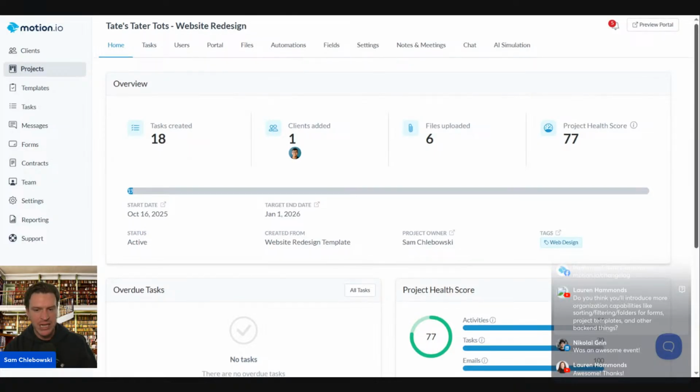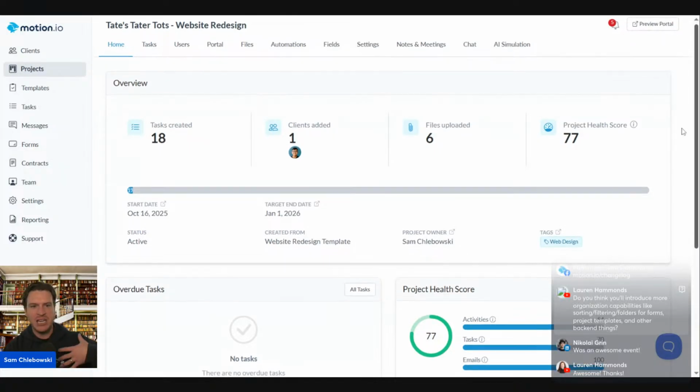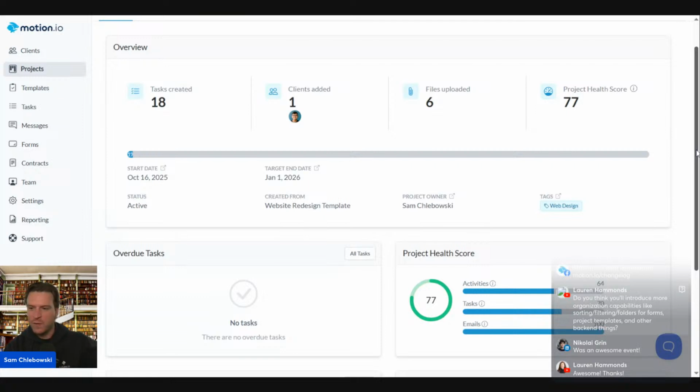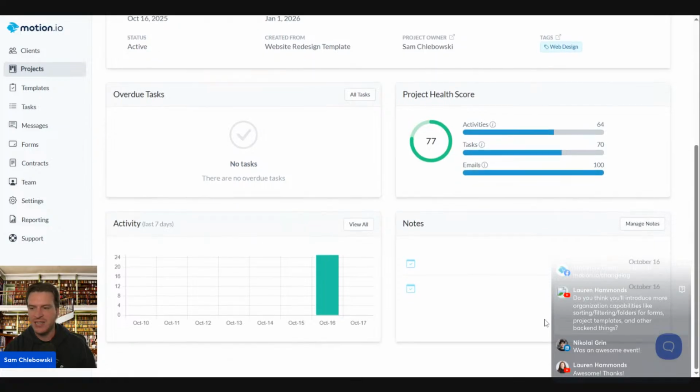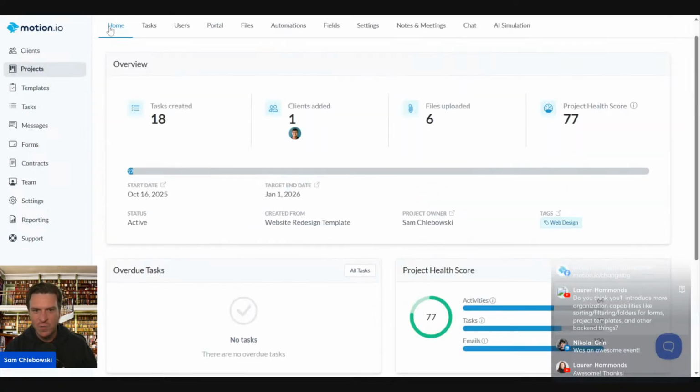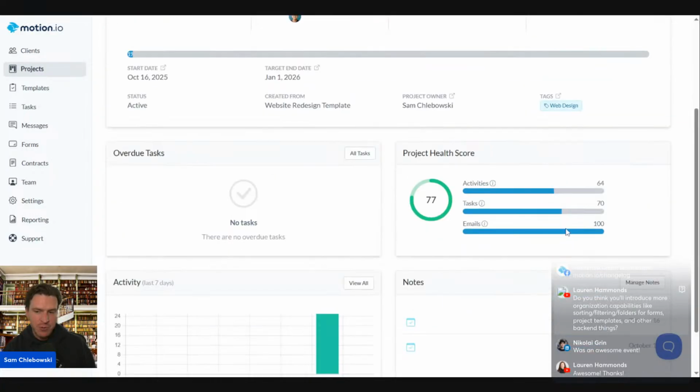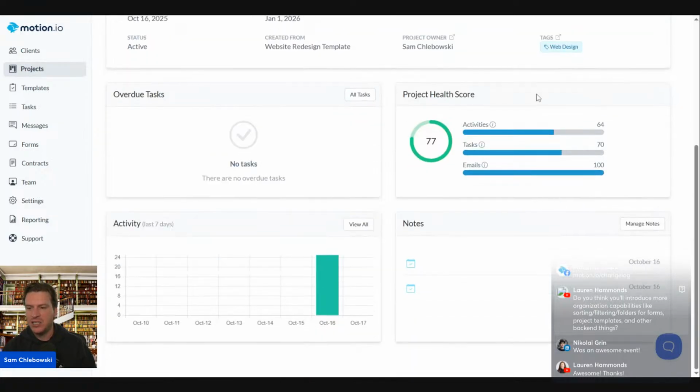It can be really helpful for seeing a general status overview of a specific project. With this overview up at the top, it'll also highlight overdue tasks and activity, as well as any notes that you've created. But one of the biggest and newest areas of the home tab of your projects is the project health score. And you can see now a specific breakdown.